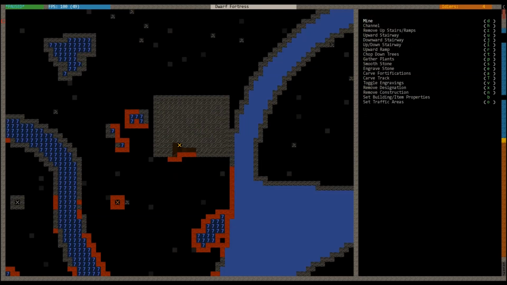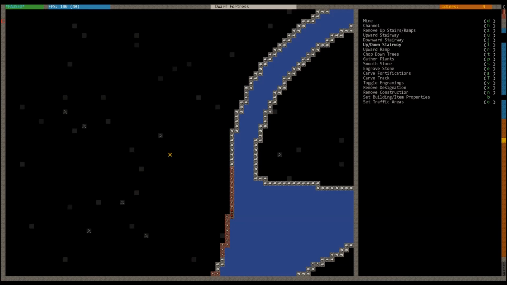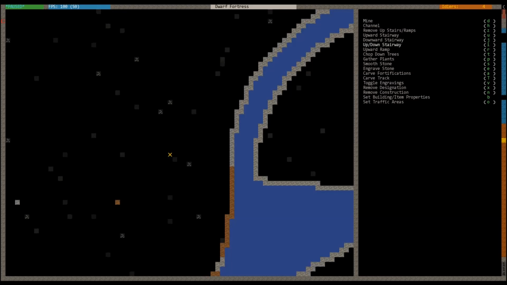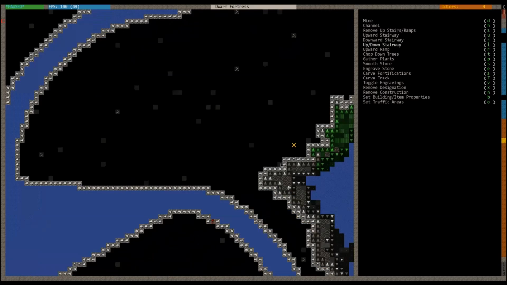So I need to designate an up-down stairway. I think this is it. I shouldn't have put that there, but whatever. So up-down stairway, and we shall go down to this. Let's go back up one level there. Alright, that level right there is where we'll have our workshops, and the level below it is where we'll set up our great hall. And we're going to have a supply depot area right here, in this area right there. The great hall and most of the living spaces I think I'm going to keep on this side.